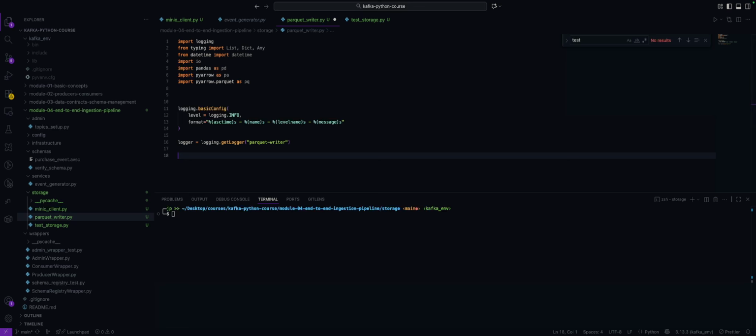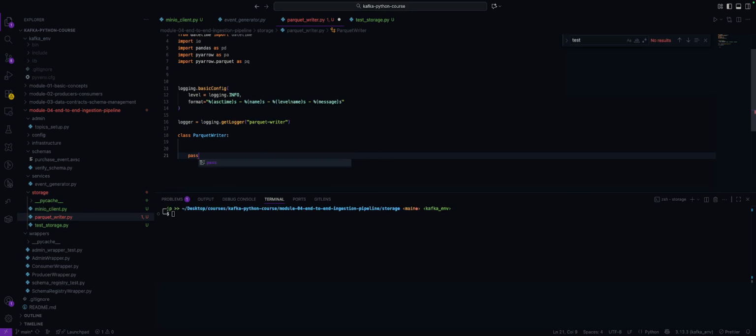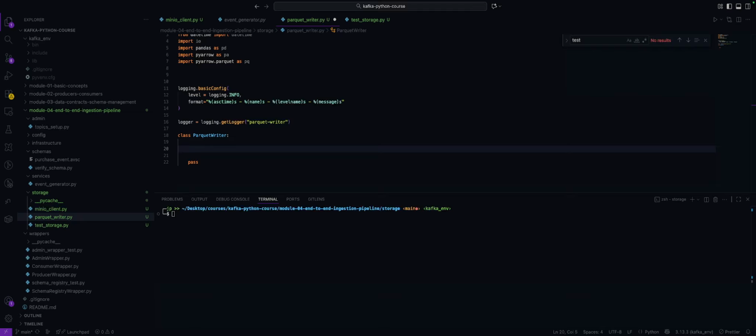Cool. So let's create our class ParquetWriter. I think it's very clear the goal of this class, what we're gonna do. All right. So let's go ahead and create our constructor. We need our client and we need our bucket name.